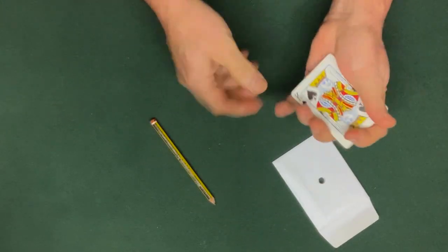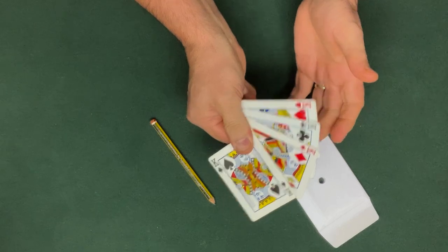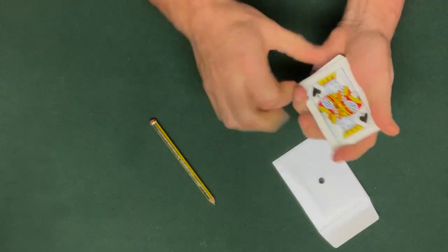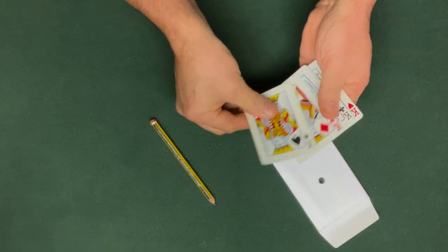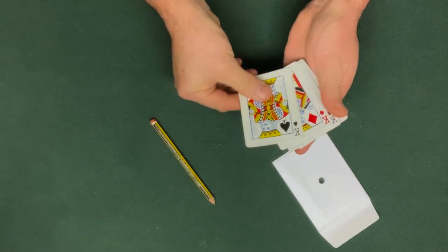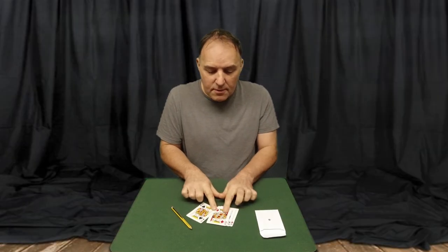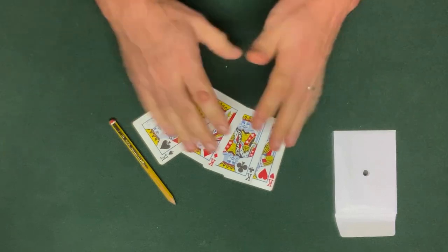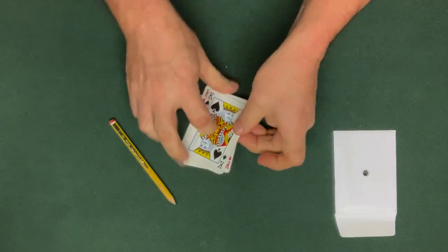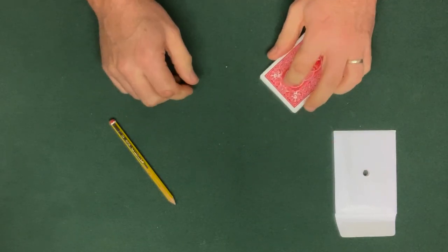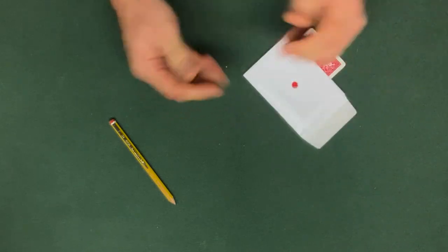He then said, look, there's no hole. This magic lock doesn't create any holes in the front or the back of any of these four cards. And it really is that magical. Four cards solid. I was impressed. What do you think? But of course, like everything, everything is just an illusion.